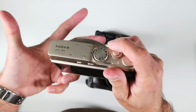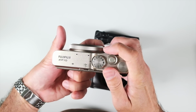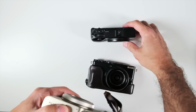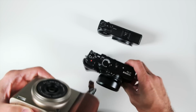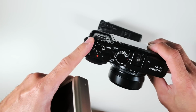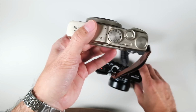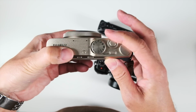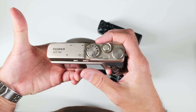So in terms of ergonomics and customization, the XF10 is, I would say, better than the GR3, and I'd say it's better than the X70 in a lot of ways, because the X70 forces this dial here to be exposure compensation and shutter speed, whereas this one here you can customize, these two here and this one here. So you have 3 customizable dials, which is great. And they also switch depending on what mode you're in.